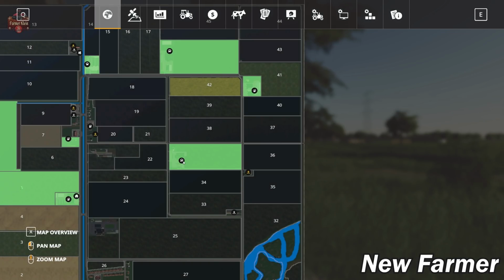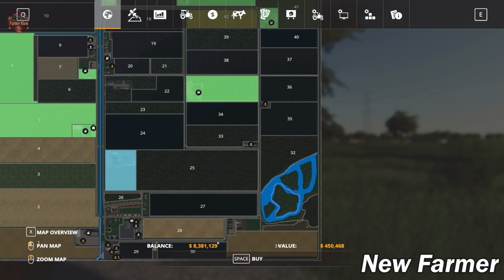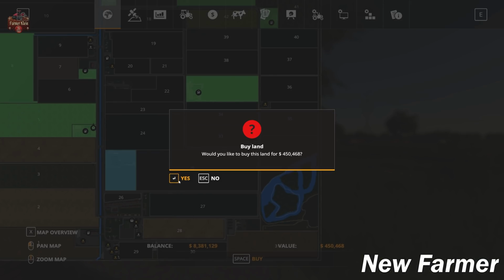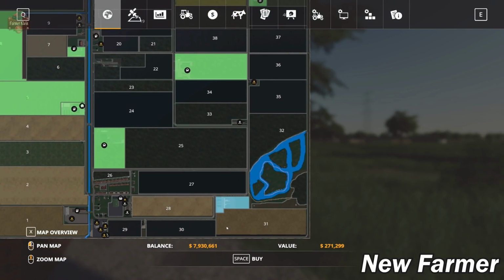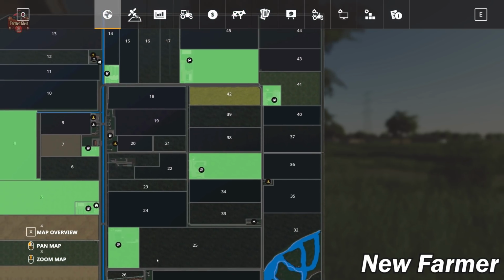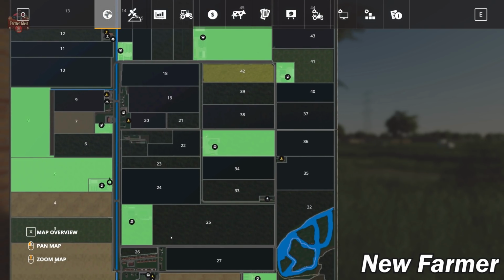And notice the animal areas are popping in here as we buy them, so we will have to own them in order to make use of them. We have a farm here, $450,000. I believe this is a cow farm also. We have another farm here, I believe, $271,000 for chickens. And, well, that should be about it.